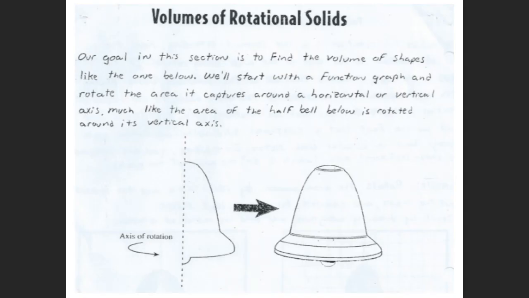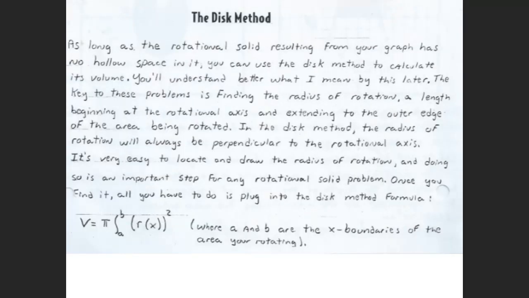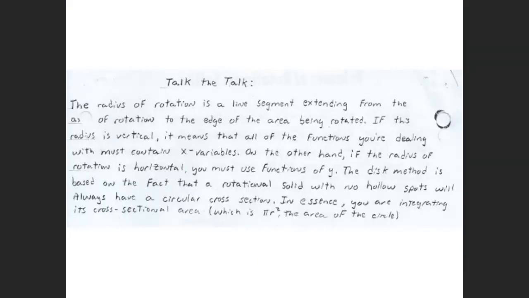Okay, so now obviously I was going through really simplistic ones, but if you have a figure like this and you rotate it around, you end up with something like this. We can find the volume of this as long as we know what the radius is of that function. So the disk method, basically, these are the notes for finding the volume. Volume is equal to pi times the integral from a to b of radius squared. That's it.